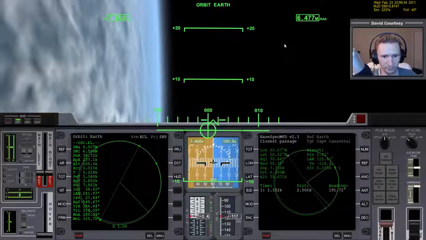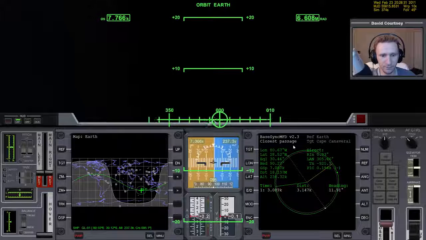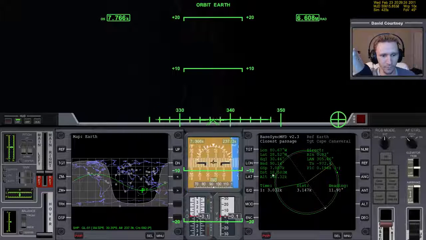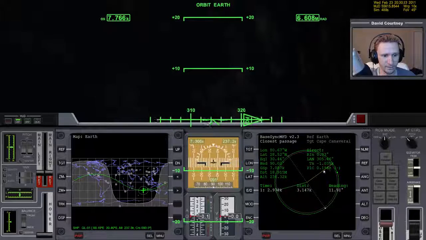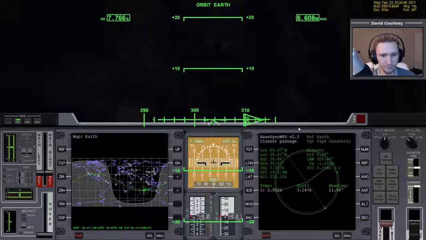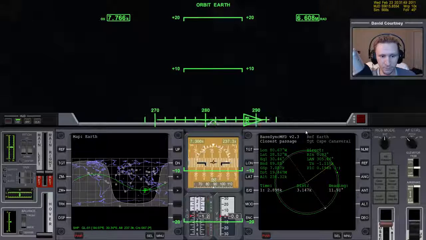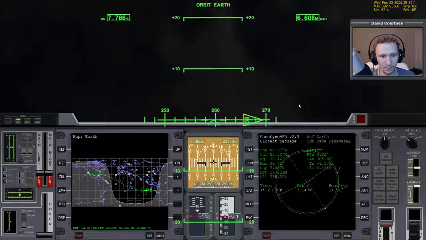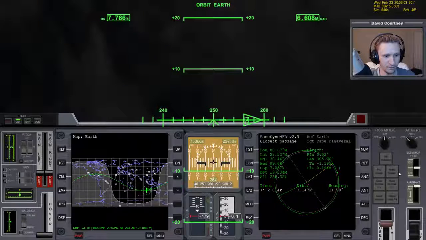And there we are, the rest of the way to the point where we'll be at the halfway mark. And while we're doing that, I'll put in a little bit of rotation so that we can get over toward the retrograde position by the time we're halfway around, watching the distance readout here. And we'll also know that we're halfway around when this green line is basically straight across from this yellow line. And we should be reaching the halfway point. Yep, we topped out. We're halfway around. So let's just hit the retrograde autopilot.